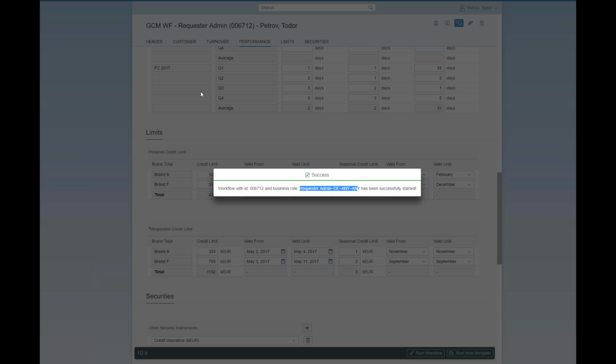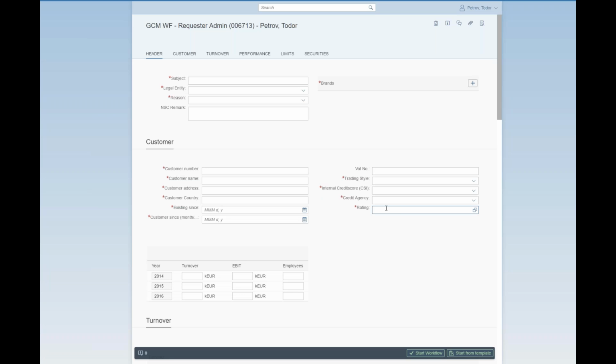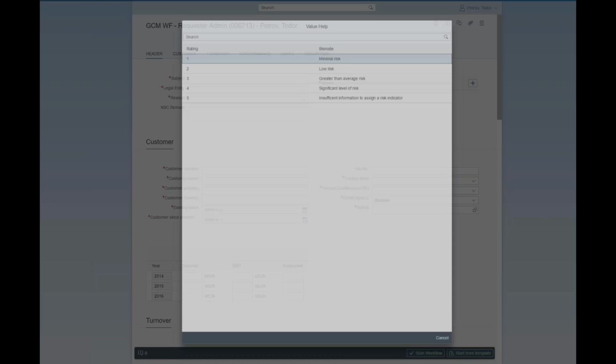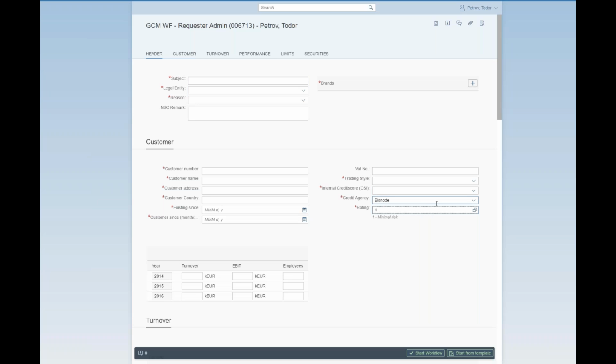Now let's look at another scenario which I want to show you also. I spoke to you about how easy it is to change something in the UI, but let me show you how easy it really is. So we go to the version, the working version, and what I would like to do is load rating here. I'll pick one agency, let's say this one, and then click on the value help. Nice, I have a value help. I select one. Good, that's working. But I want to pick another one, and then I click on it. Oh, this one is not working. Let's see what could be the problem.